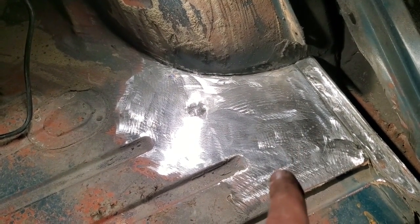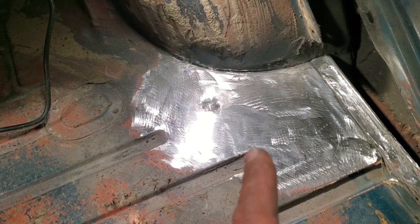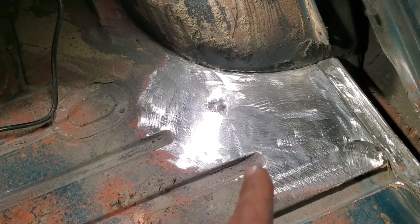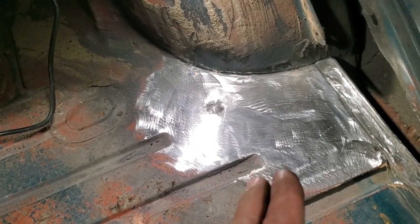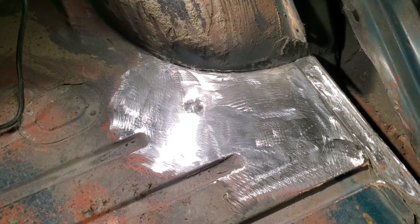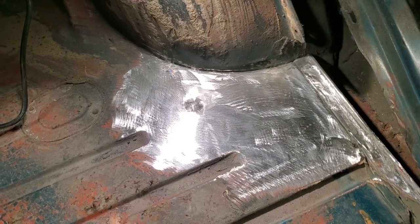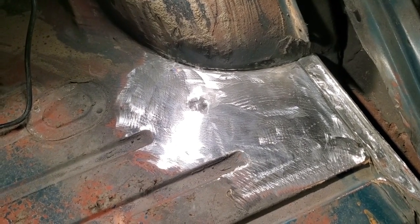This is not a race. You're doing it out in your own garage, at your own pace. It may take me 2 hours to do a job. It may take you 40 hours to do the same job. This is nothing about time when it comes to restoring an old car, because most of you guys are just here learning, wanting to play with your own cars.